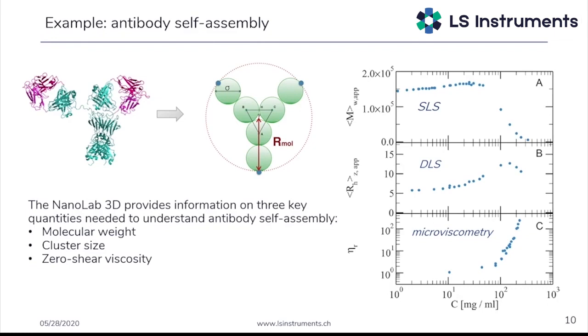And what you see here are the corresponding results that show the apparent molecular weight from the static light scattering, the apparent hydrodynamic radius from the dynamic light scattering without the tracer particles, and the relative viscosity obtained with the tracer particles. And this gives us high-order information on the solution behavior of this antibody. This has allowed us, in this particular case, to develop a complete model that is capable of describing the self-assembly and its effects on protein solution viscosity as a function of concentration for this particular monoclonal antibody.